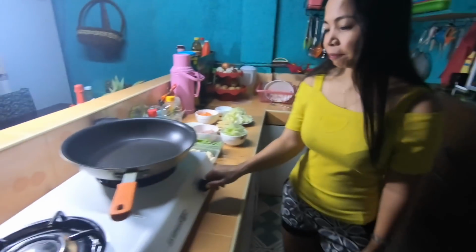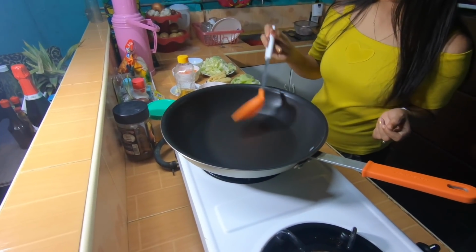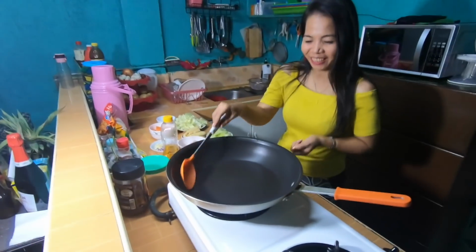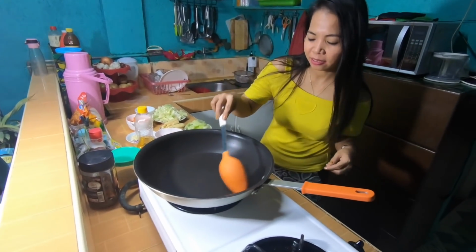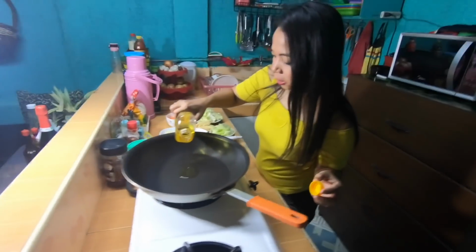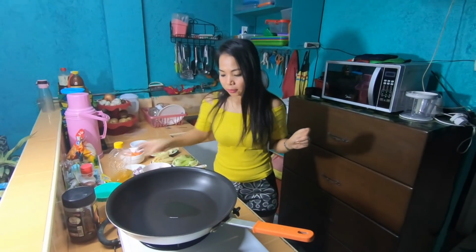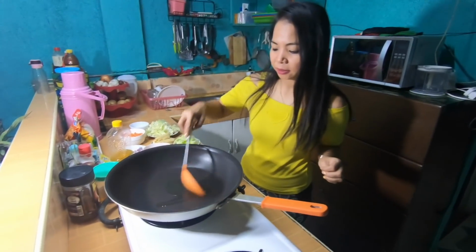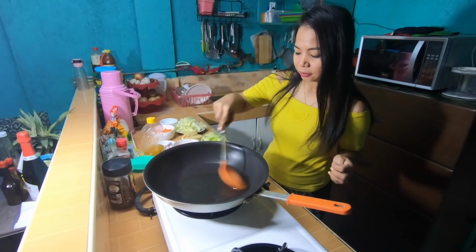And how do we start cooking? Fry. Okay, we're gonna fry something. We have our Rachael Ray cookware. Can you see that? Part of it. From the USA. Heat the oil, right? And I know what's coming next.